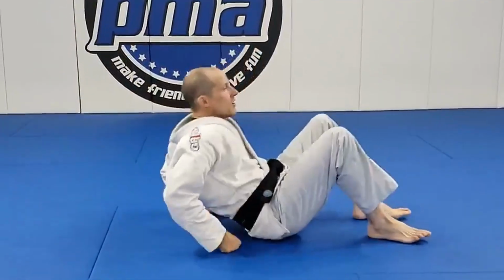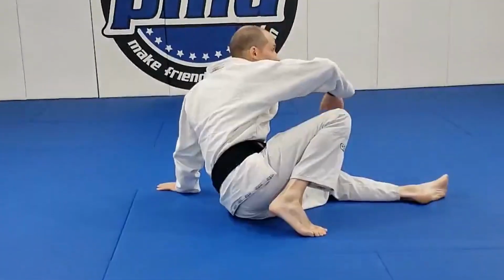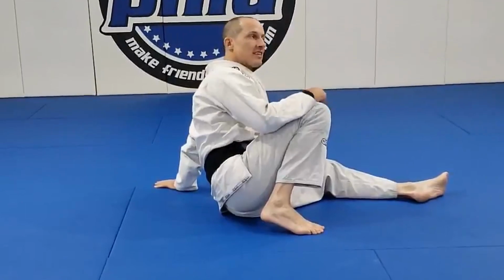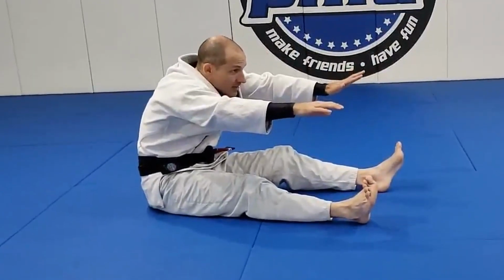So the detail I have for you guys is once you're up in this position and this foot is retracted, and that's all perfect, when you back up, try to make this shape with your body. Try to back up into this shape.